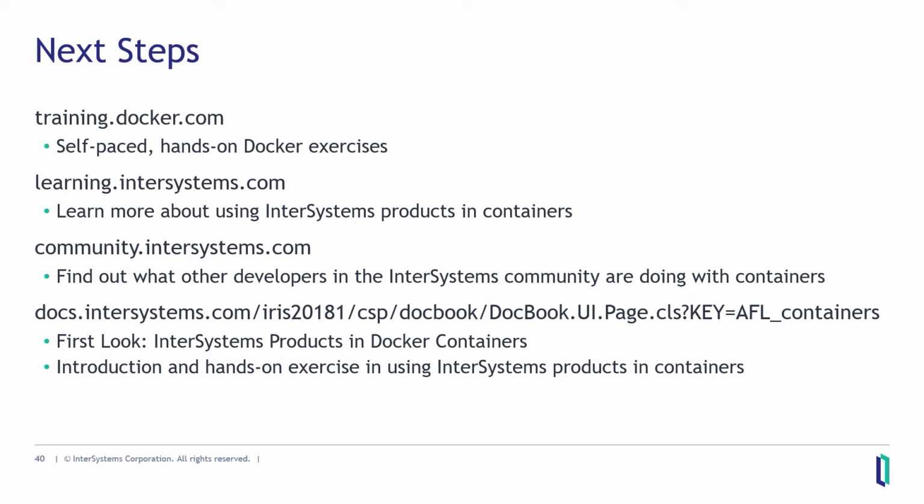There's a link here to one specific page in our documentation, which is the first look at InterSystems products in Docker containers. And that is intended to be an intro-level walkthrough of using InterSystems products in Docker containers. So that's a great exercise if you want to dig into this a little more deeply. So does anybody have any questions on anything that they saw here today?